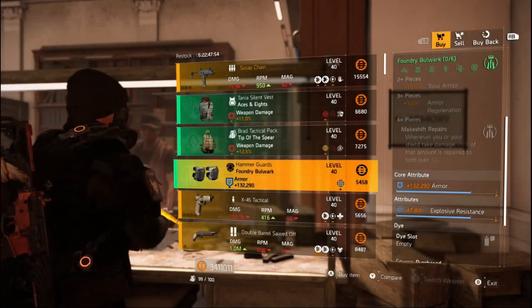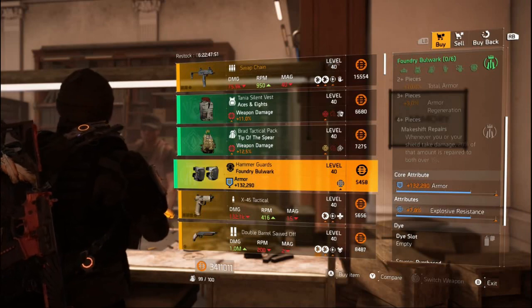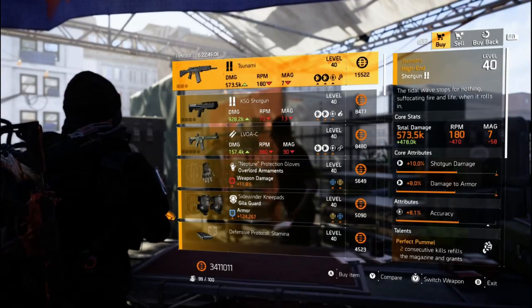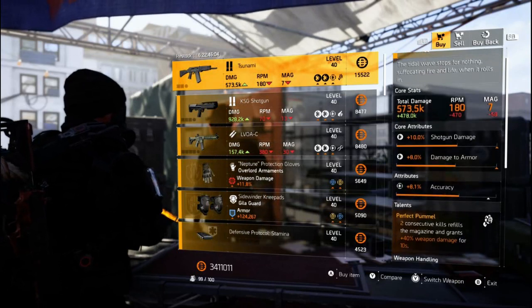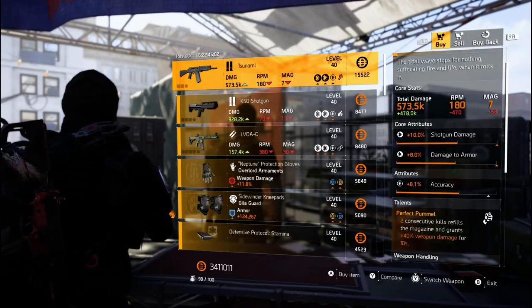There's also some Foundry knee pads. They're not great rolls, but every wannabe PvPer is running this with the shield and Lady Death at the moment, so worth a mention, I guess. At the theatre, we've got the Tsunami shotgun. Yes, I know it's pronounced tsunami, and I always have. It's just a hilarious inside joke. I'm not a fan of the talent Perfect Pummel, and not great rolls, but hoarders be hoarding.